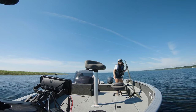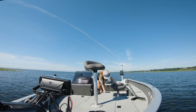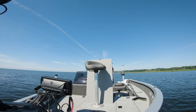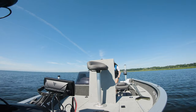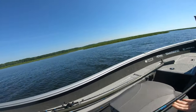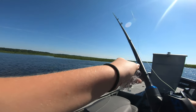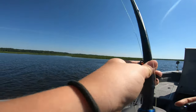I brought my big, huge push pole with me today, but I might not be using that because I can't find any big, huge lily pad patches. I'm gonna take both of my moving baits out. I've got shadow right here, and I have a swim jig. I've never really used a swim jig before, so this is gonna be fun. It's very weedless. I'm gonna also put a craw on it to make it even more weedless. And you just slow roll it through the thick cover and weeds. I'm excited.